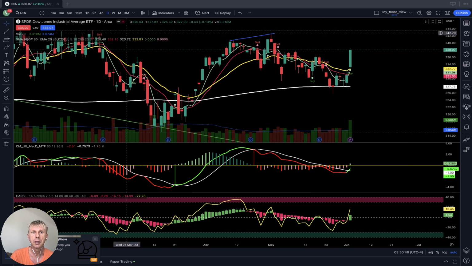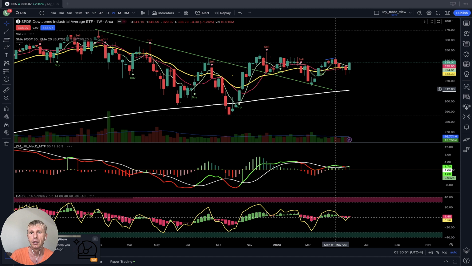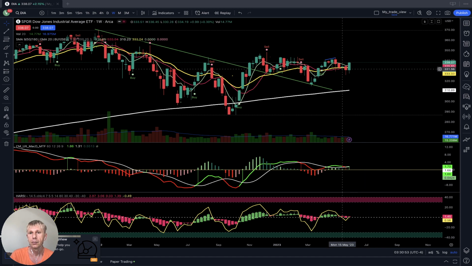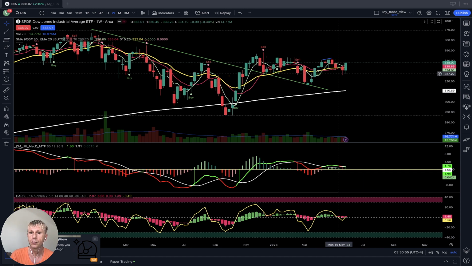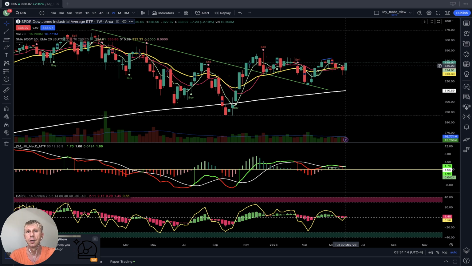Dow Jones, let's start weekly time frame. Dow Jones very weak. It was very weak. You see, the previous week it was bearish. It was bullish bar actually, but it was red bar, bearish trend. Last week it did move. Even this week it did move below 20, but it recovered. It was powerful week, right? And this week was powerful, and it did like 2% profit this week, 2% positive.